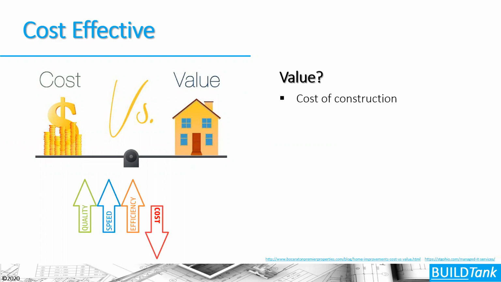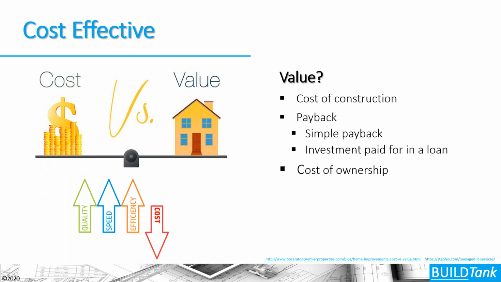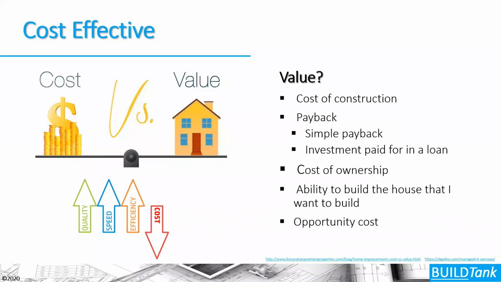Where do we get the best value from the cost of construction perspective, from a payback perspective? We can look at it from a simple payback perspective or the investment that we're making in our loan. So we see that there's a little bit of difference between what the builder might think is value and what the consumer might think is value if we look at cost of ownership, for example. But we want to look at which pathway helps us determine the most cost-effective pathway there.